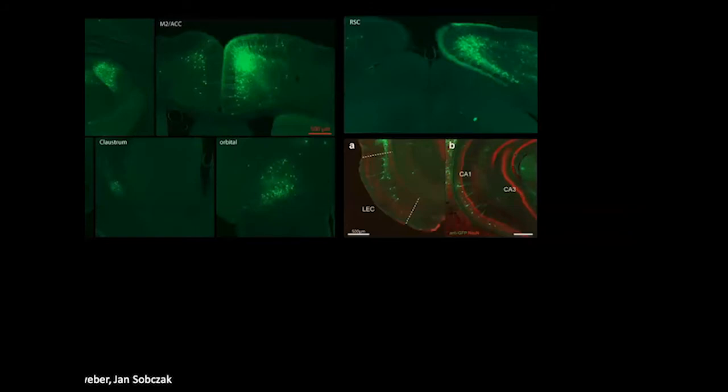And then here, just to see the diversity of inputs, you see the amygdala projects a little bit. The claustrum, which we just make fun of, and part of the orbitofrontal cortex. And then, of course, there are these intriguing connections from the lateral entorhinal cortex and CA1 in the hippocampus. These are both very sparse. Yeah. And I believe in primates, we don't see that projection to V1 from hippocampal areas.